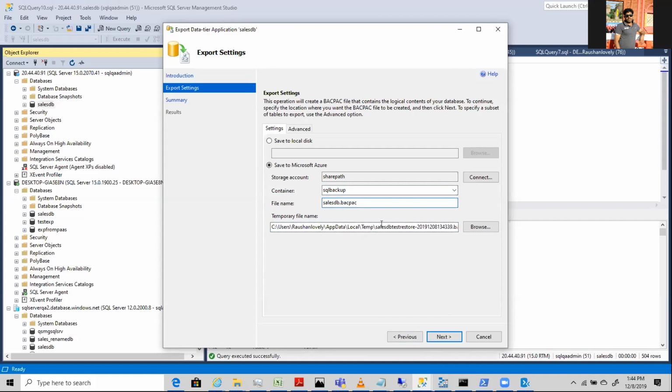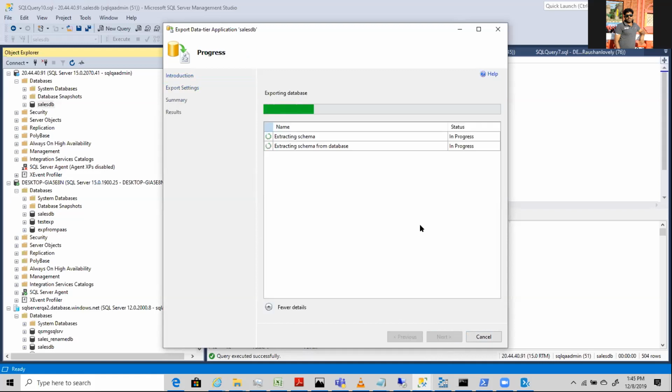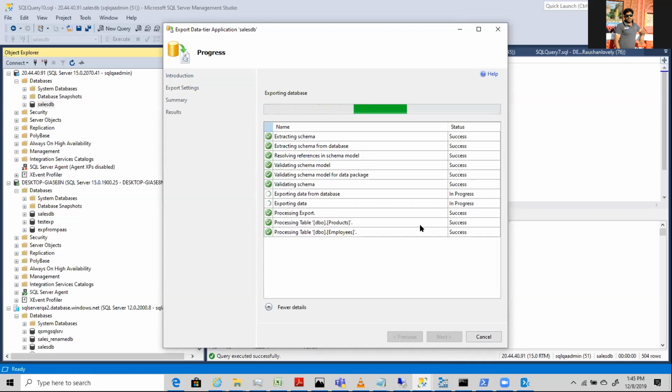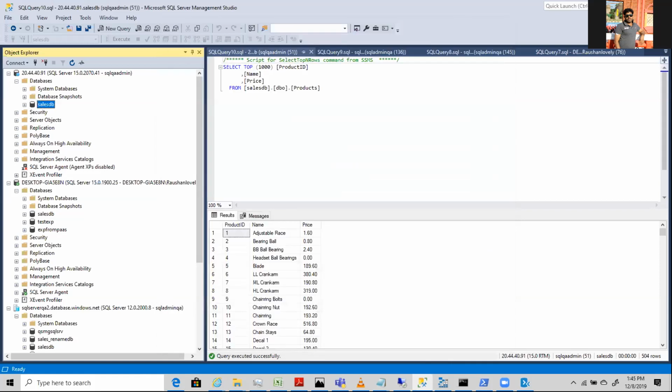This is the temporary file name, which gets created on your local machine. It is created. Close.